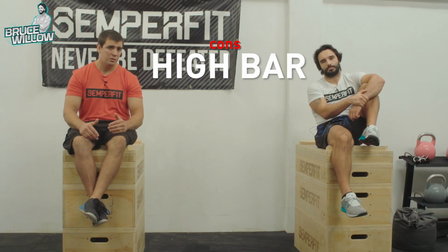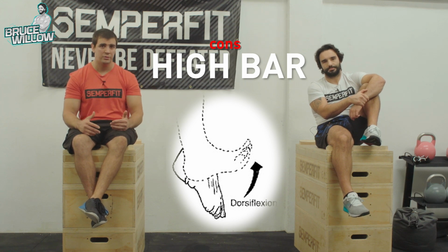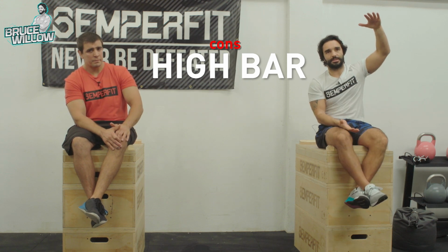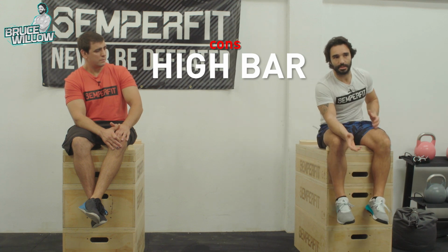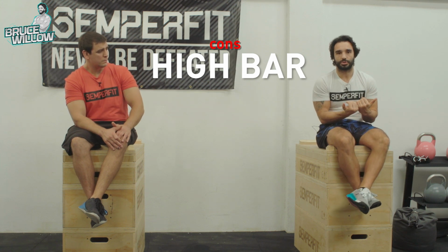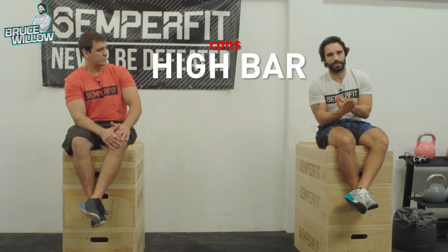But a lot of people cannot do the high bar because they don't have the ankle mobility necessary to do the movement on a straight line and vertically. Yeah, especially taller athletes, those who have big femurs or long legs, might not be able to do the high bar back squat all the way down. So why keep trying to do it your whole life when you can get the same benefits with the low bar?